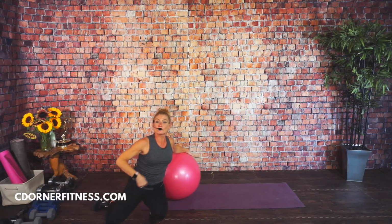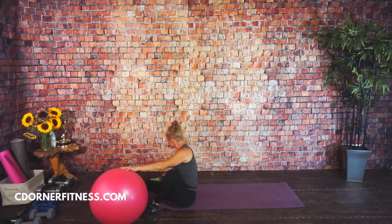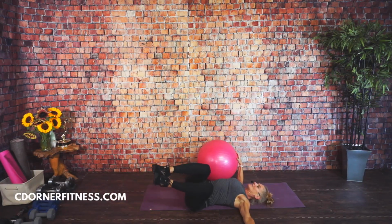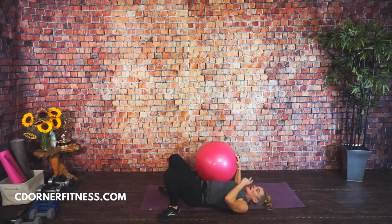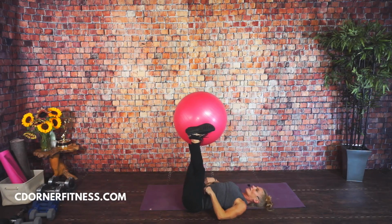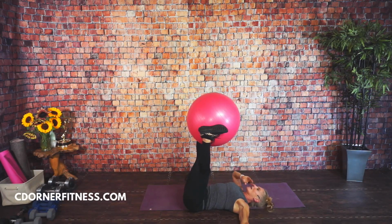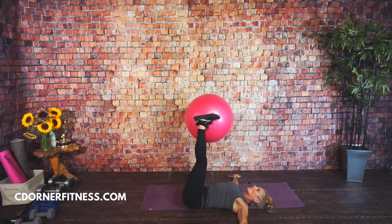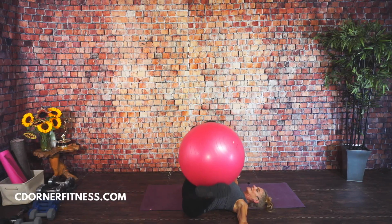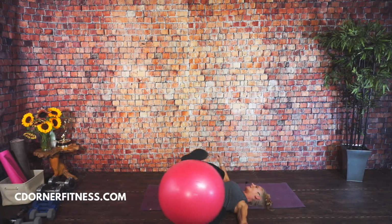Okay, we're gonna move to the floor. All right, move it to the floor. Now, you could absolutely do this move without the ball, and that would be arms out, knees going side to side. Okay, otherwise, your ball is going between your feet, right up here. Arms are out to the side. These are windshield wipers. You're gonna go to one side for two, and back up, and then to the other side, and back up, okay?